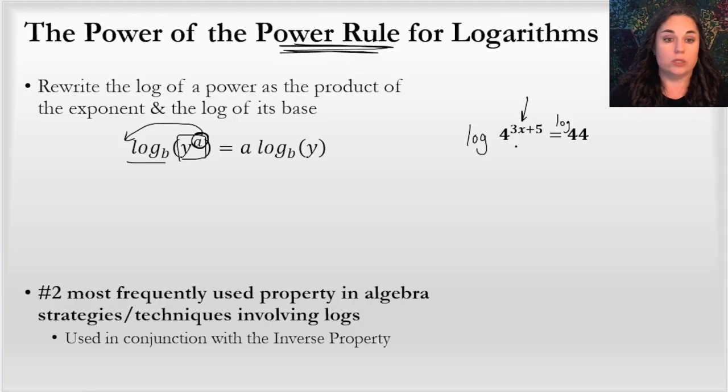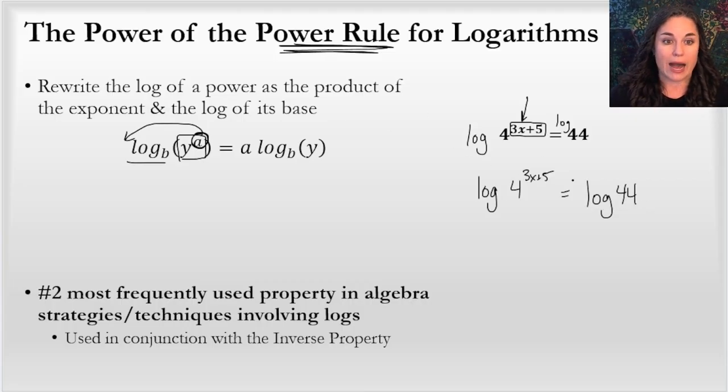It turns out you can do this calculation with any log base, but we're just going to use a log base 10. And what that does is, when we do this, we're going to use the power rule. Do you all see how we can use the power rule now? Now that I have a log on both sides, I can bring that out front. So let me rewrite this. I'm going to have a log base 10 of 4 to the 3x plus 5 equals the log base 10 of 44. This is a number I can calculate in my calculator, just log 44, and I get a number.